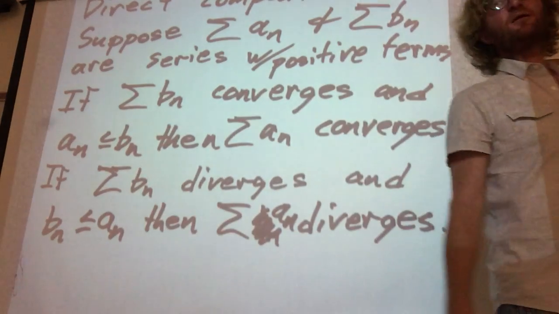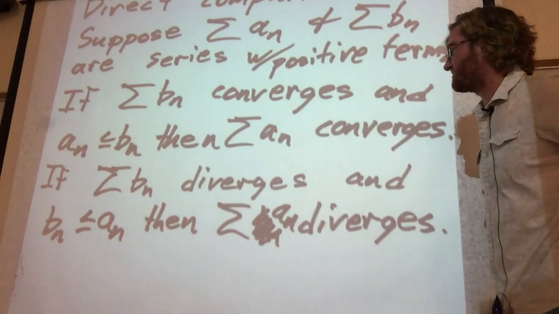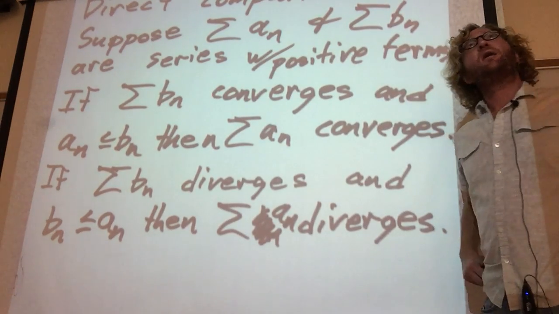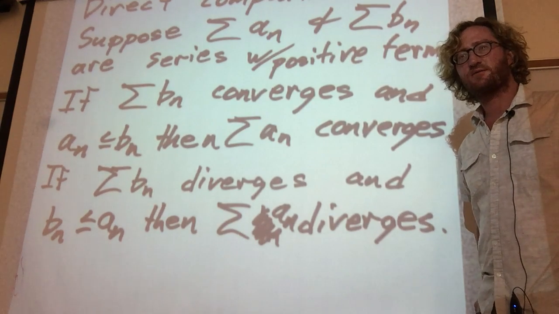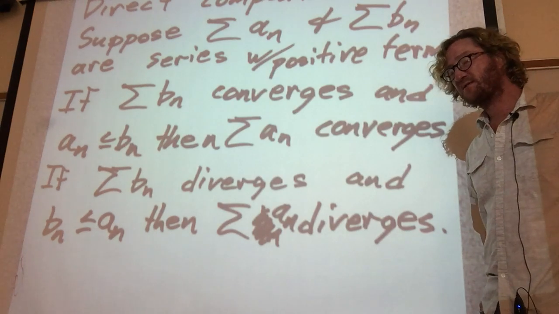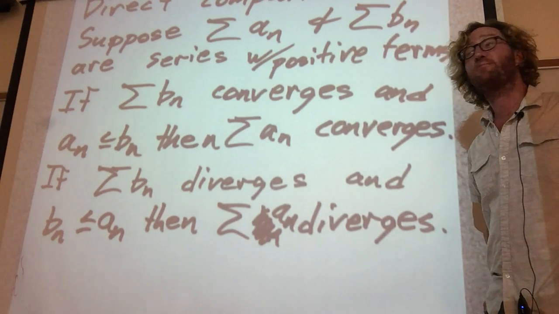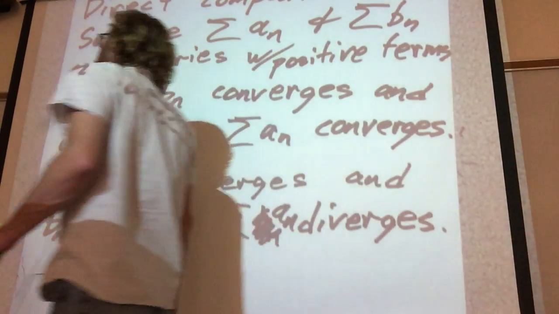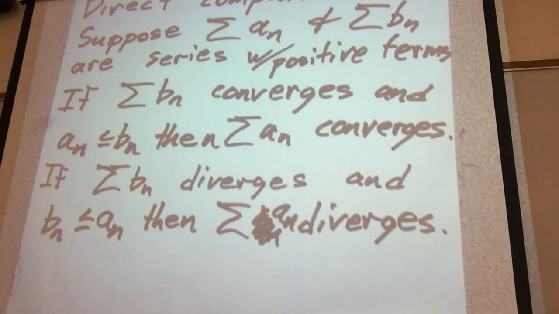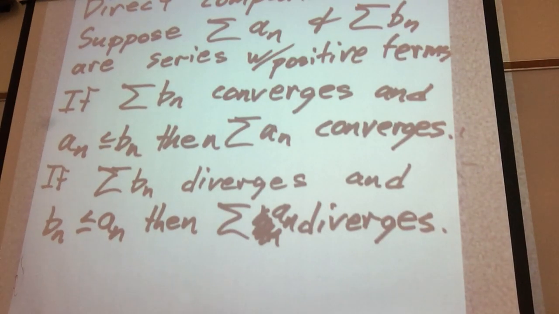Now, direct comparison tests, they work, but they're not really the best, okay? We have a different type of comparison test that actually works out in more cases than just trying to do some type of direct comparison, okay? And so the other type of comparison test that we will deal with is a limit comparison test.